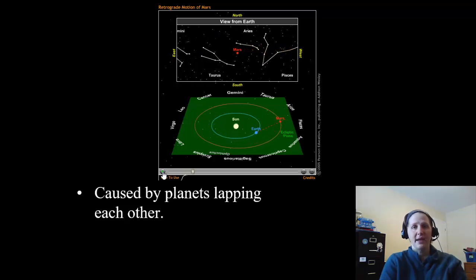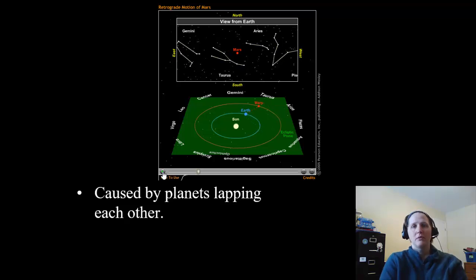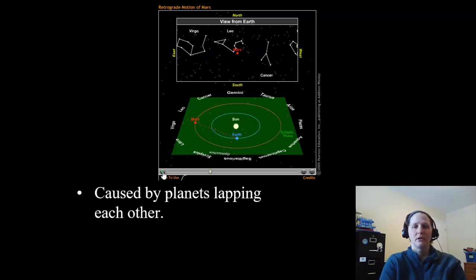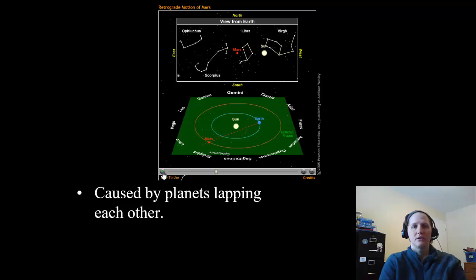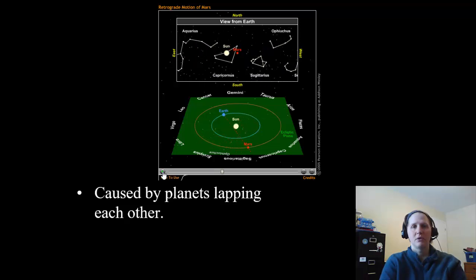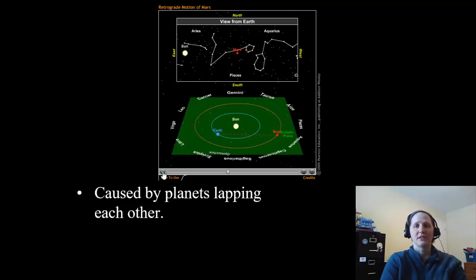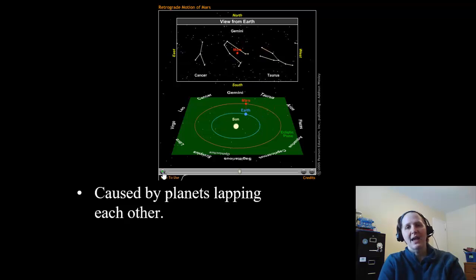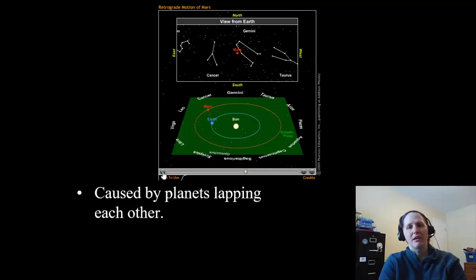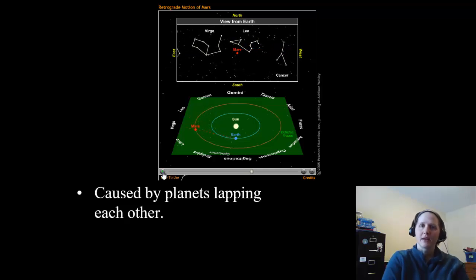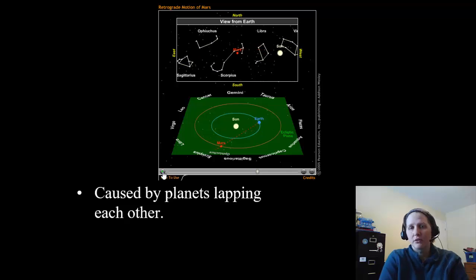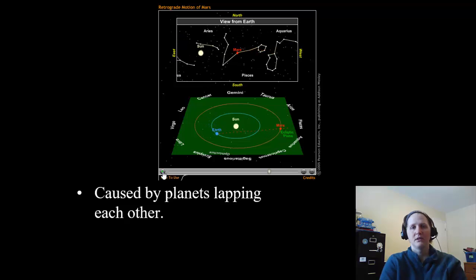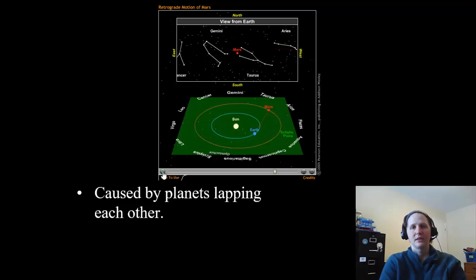And so if you're watching the top panel, the view from Earth, Mars is almost always moving eastwards across the stars. Most of this time, Mars is moving eastward across the stars. There went the Sun, so Mars is up in the daytime when that happens. Earth is catching up now, and right when we lap Mars, our line of sight kind of wiggles a little bit, left and right, and that gives us the retrograde loop. One more time.